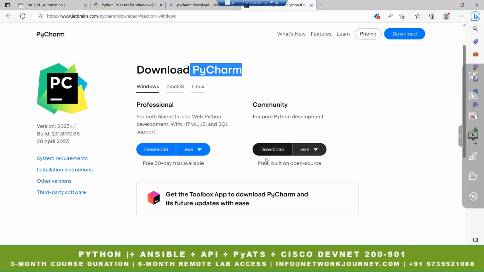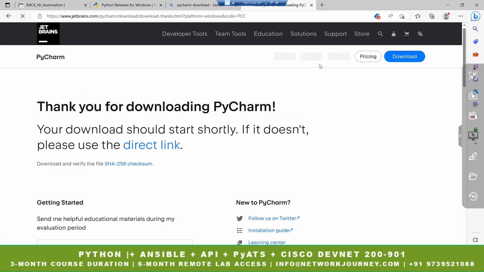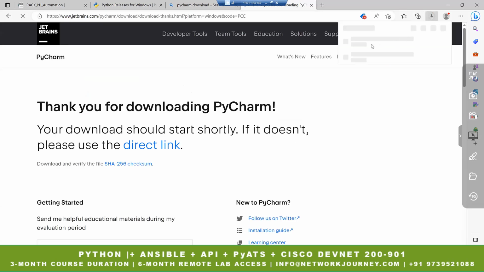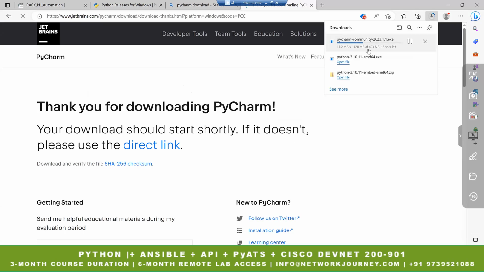Okay. So if you want, I'll click on download first. Then it starts downloading. It's around 400 MB. I would recommend not to use 2023, because it has a lot of flash introduced into this, which is making indexing of packages a very slow process. It's having some indexing properties, etc., which is very slow.